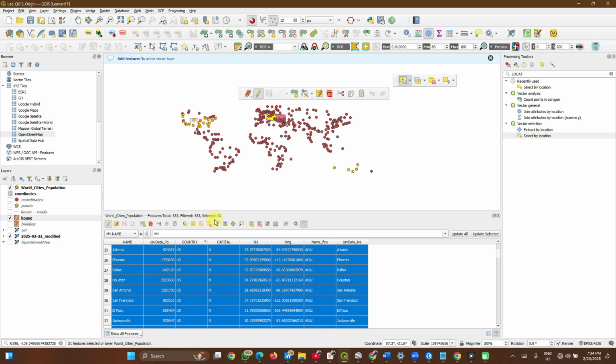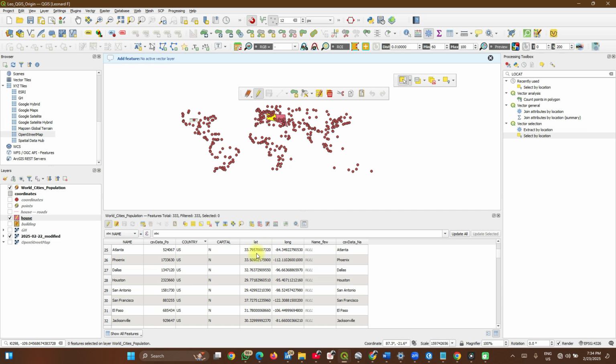Next thing we will learn how to do is calculating parameters on your field calculator. You can click here to deselect all features. So to calculate parameters on your field calculator, go to your field calculator, open here.